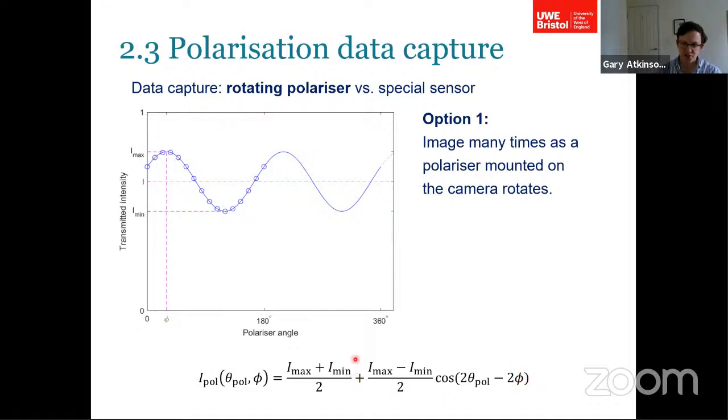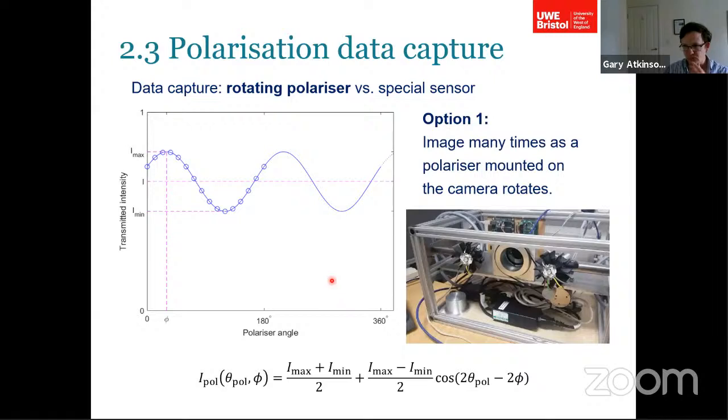You can extract the intensity, which is this bit of the equation here, and you can also extract the degree of polarization, which is just the ratio of this bit to this bit. And that allows you to build up an image of the polarization state at each point. I've built this camera that does that. It's quite accurate, but the problem is it's quite time consuming, because even though I've motorized the filter, controlled with an Arduino and a stepper motor, it still takes quite a long time. So you wouldn't be able to use this for many applications, for a moving surface, for example.